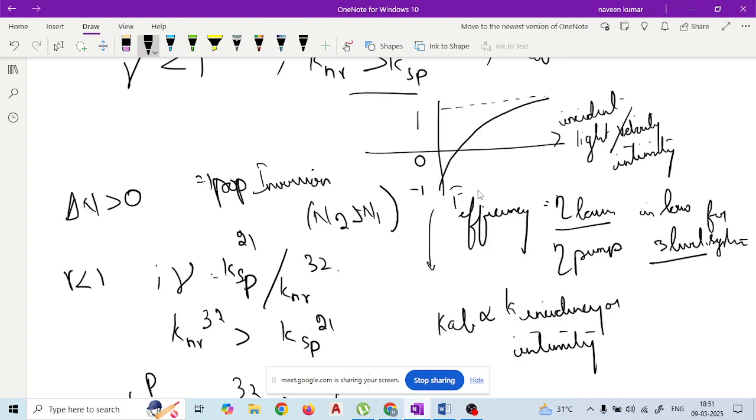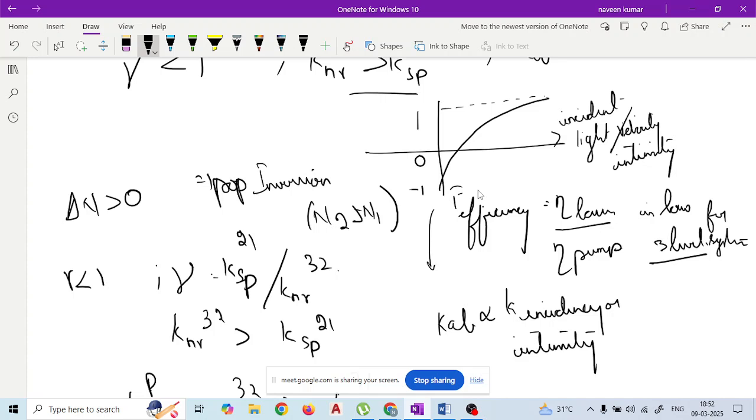We would see that a large amount of light is used towards bringing the number of molecules equal between the ground state and the excited state. So the efficiency of this process is defined as the amount of pump light intensity that you are putting in for the amount of emitted light intensity that you are going to get out. So efficiency you can think of as N_laser by N_pump, or the other way around also.